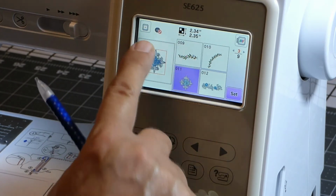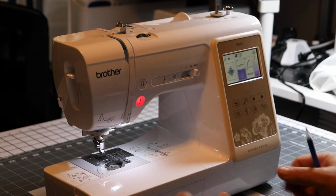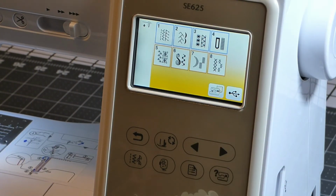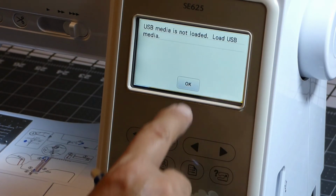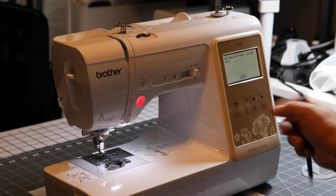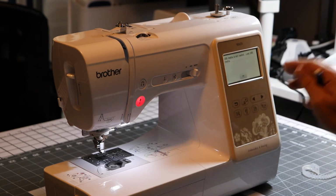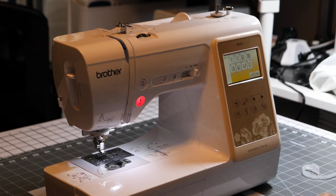You can move it where you want when you have the embroidery device hooked up. Okay, so if you had a USB plugged in to the side, you will click on this selection that has a USB symbol. And it says USB media is not loaded. Load USB media. Now, if we had images on our USB, it would automatically detect it and display the images like I just showed you with the embroidery selections that are built into the machine. And it will do the same thing with the USB media. Okay. All right. Cool, cool.